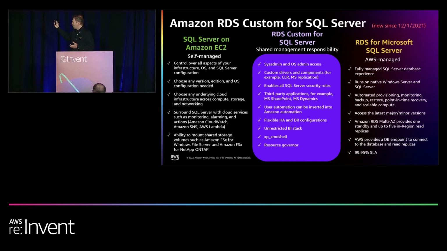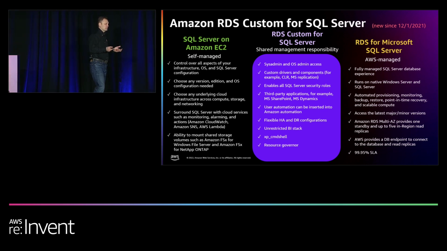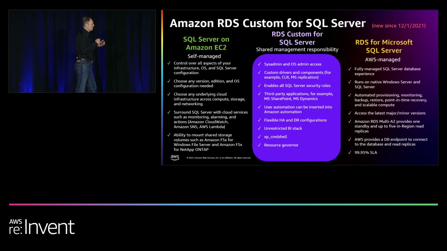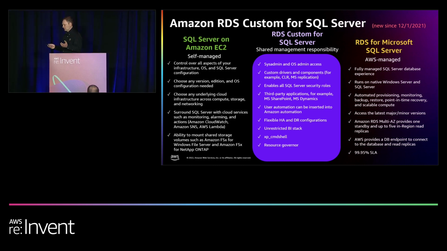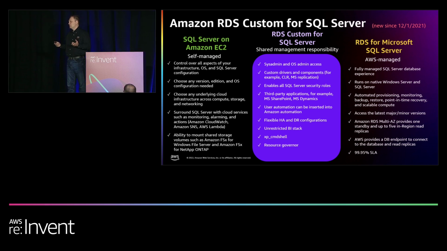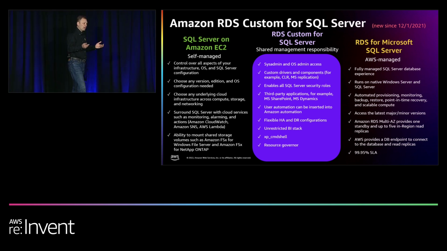On the very right, on the RDS, on the other hand, a lot of these things that we mentioned in the previous slide come to you as a managed experience, where we, RDS, are responsible for all those things. But of course, because now we're on the hook to deliver them to you as a managed experience, we're gonna have to put some guardrails around what you can and cannot do on RDS. So for example, OS level access, no longer supported. You cannot RDP into the box and take full control over the host. On RDS, that is not supported. File system, you no longer have access to the file system. So imagine the case where maybe you need to install some third-party component on that host, right? So on RDS, it's not supported.